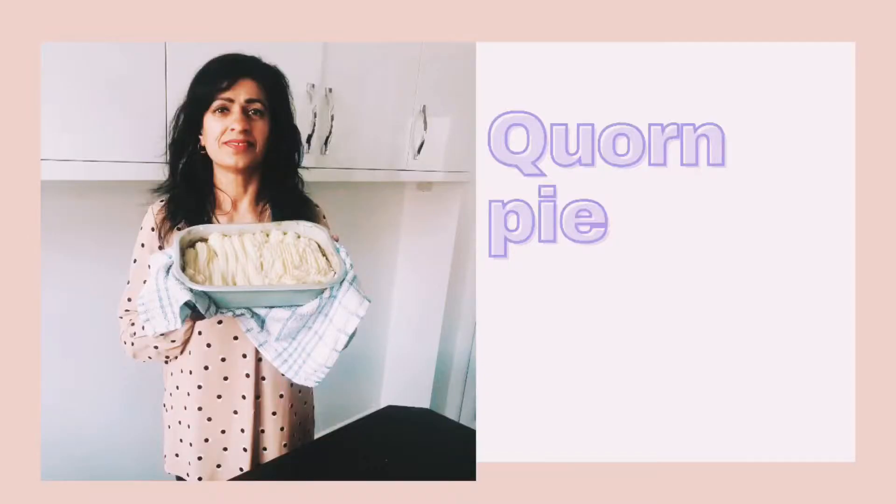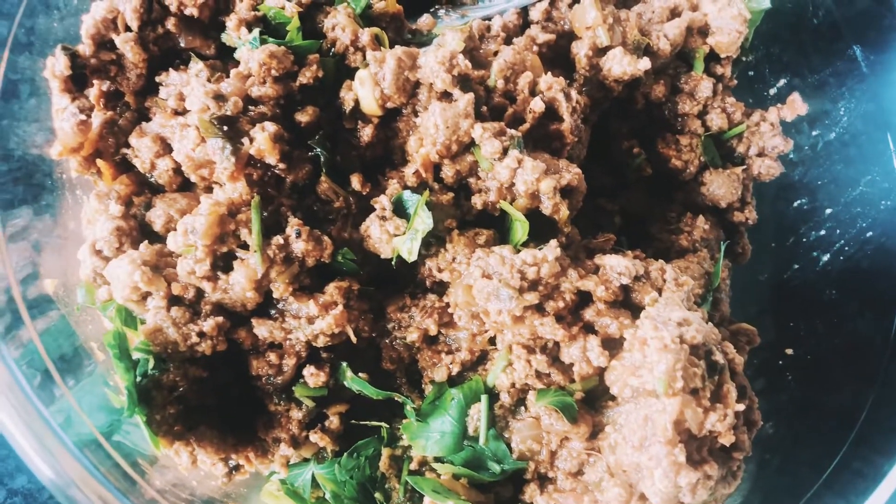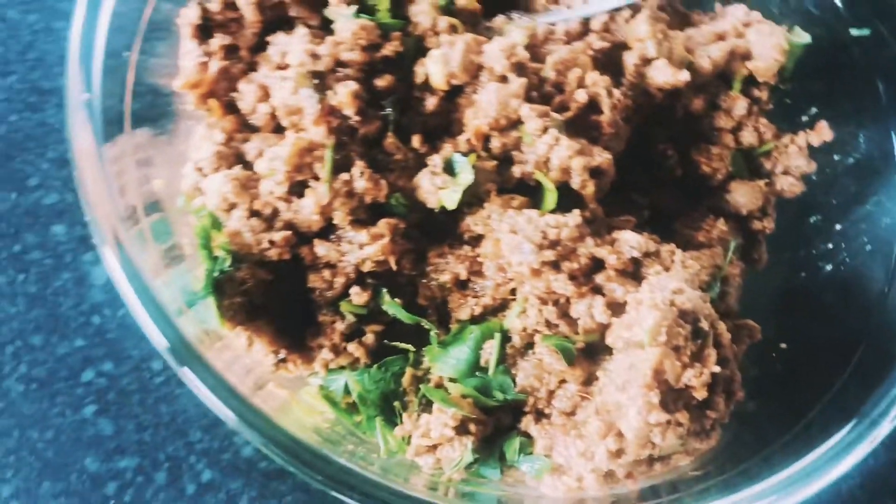You can follow the ingredients on the corn pie video — the ingredients are listed in that video description, so check it out. I have the puff pastry ready; I've taken it out of the fridge at least 15 to 20 minutes before using it. I'm going to cut it into six. I also already have the mince, I've let it cool down and I've added in the fresh coriander, just letting that cool, and then I'm going to make a start on the vegetarian pasties.